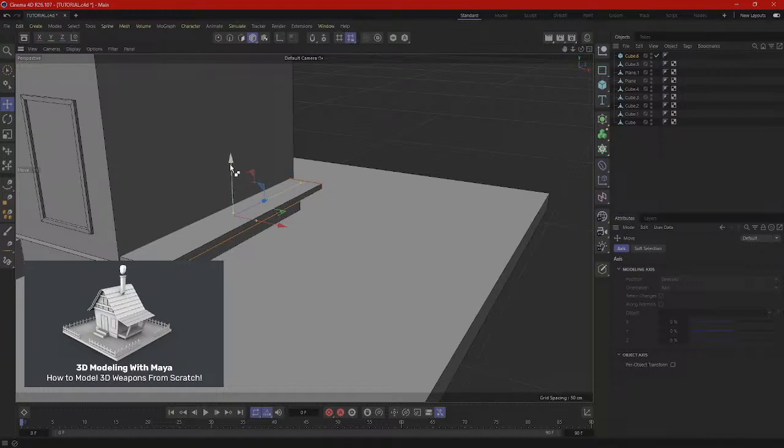Now press Ctrl and drag it down, so attach with this and scale it a little bit inside.